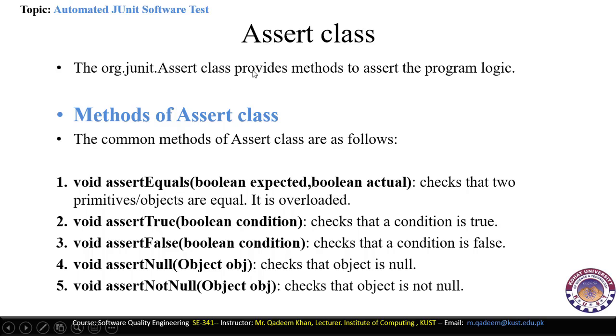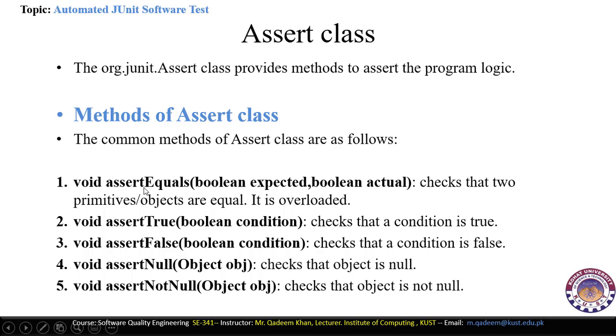There is another important class here, that is the Assert class. Assert is in fact a class in JUnit, in the org.junit.Assert package. This package provides the Assert class, and there are certain useful methods of the Assert class which perform the JUnit test. So these methods are very much important here.